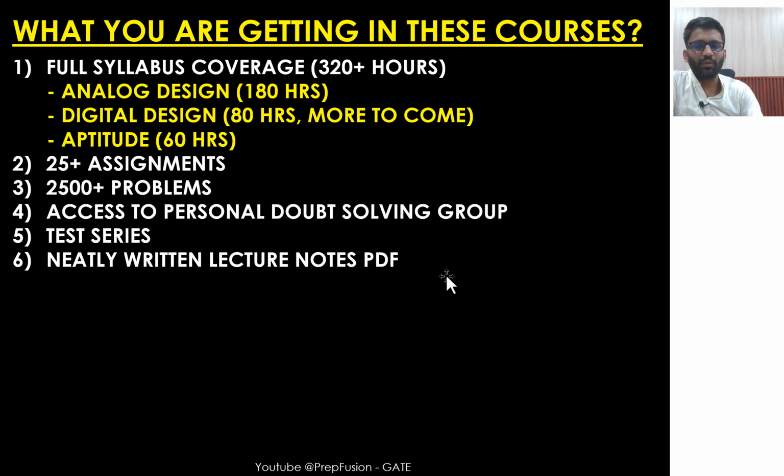So what all things will you be getting in this course? Full syllabus coverage, 320 plus hours of content is there. Analog design 180 hours, digital design 80 hours, and more content will come. COA will also come. Verilog is expected to come in 2025, and aptitude 60 hours. Aptitude is also there. 25 plus assignments are there. More than 2,500 problems we are solving, and I will personally guide you for everything. Whatever doubt you ask there, I will clear all the doubts. You will be added to the WhatsApp group. You will be given the test series as well. I am personally designing the test series questions.